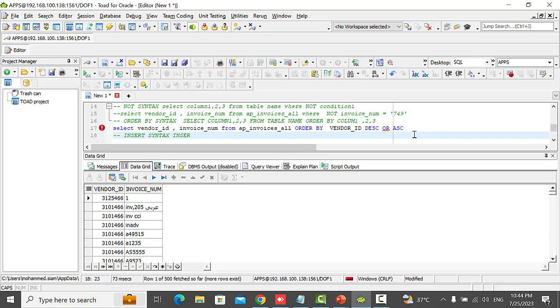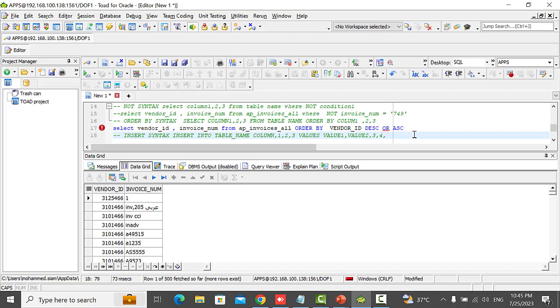You are going to insert new records in a table, so you will write INSERT INTO a table name, for example column 1, column 2, 3, 4, 5. Insert what? VALUES, right? And these values: value 1, value 2, value 3, and so on.